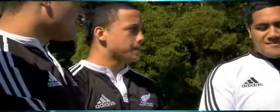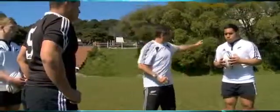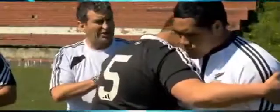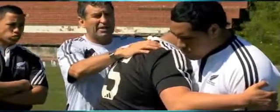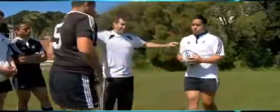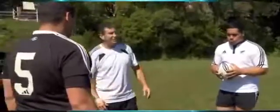You'll notice when we were doing our tracking activity that we were getting the player's head into a really safe position. So if we have the ball carrier coming in here and the tackler making a tackle on his right shoulder, we're trying to get the right foot in close to the ball carrier and right shoulder making the contact, head to the side of the player rather than in front of him. Not only is that safe, but that's the effective way to do it. The problem arises when this player here wants to make that right shoulder tackle, but the ball carrier doesn't allow him to because he steps back inside.